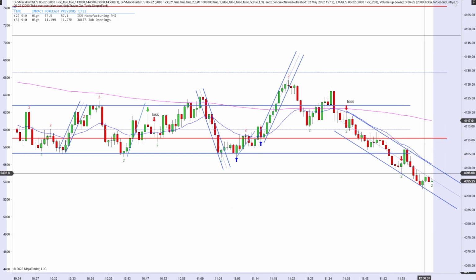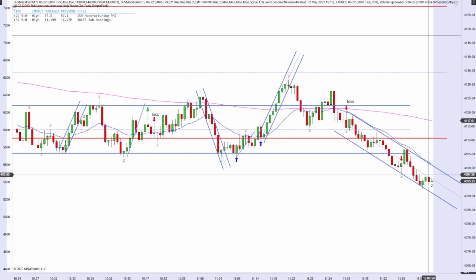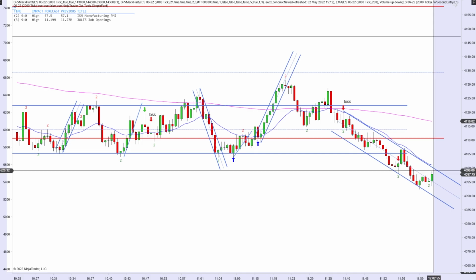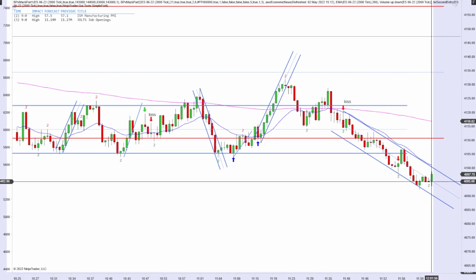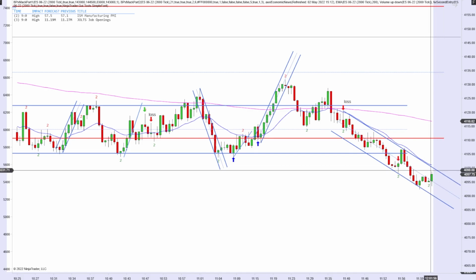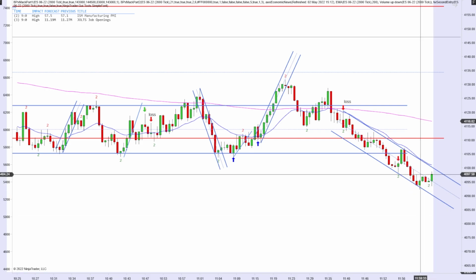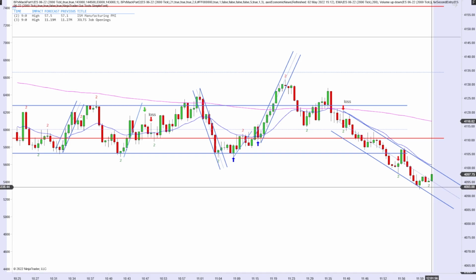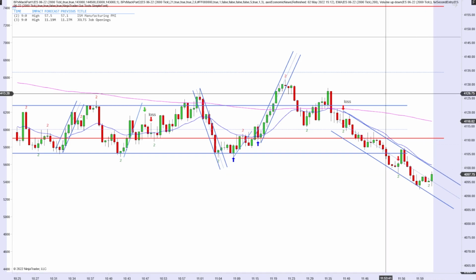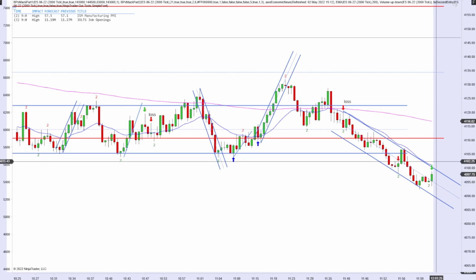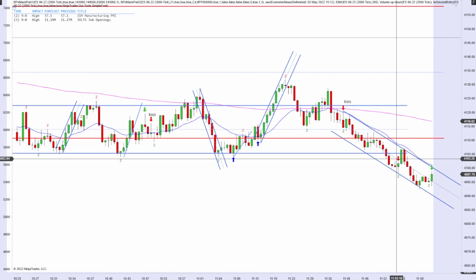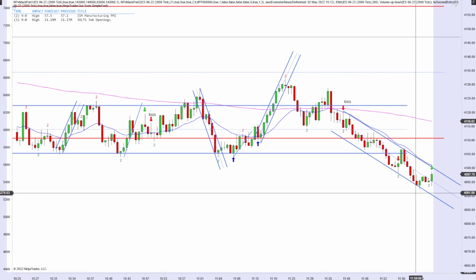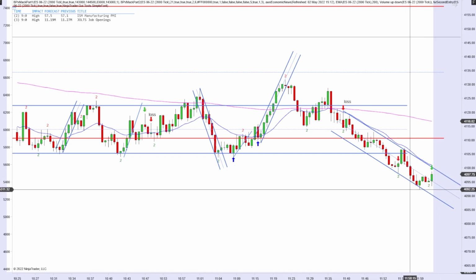Prices form a new high, first entry long ever so slightly, and then prices come back. Second entry long if there's a trigger above this bar. Now I can't remember whether prices went down first or up first. This was kind of a weird engulfing bar, but I thought if people are trying to go long, I want to enter where their stops are, and I anticipated their stops are going to be one tick below this bar here. So this one was probably a little bit aggressive, and maybe I'm getting carried away trying to see things in every trade, but when I was analyzing it in the moment, I felt fairly confident on this trade.